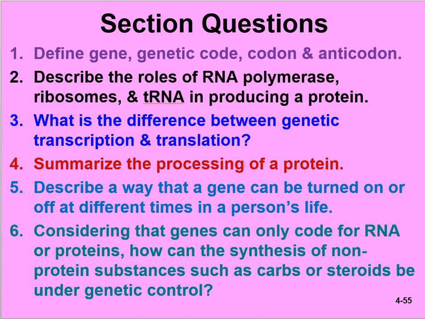Describe a way that a gene can be turned on or off at different times in a person's life. In our notes, we looked at the way prolactin does this. So in this sense, the hormone triggered intracellular reactions that activated a regulatory protein. Then that protein binds to DNA near the proper gene that we want to transcribe, and it enables the RNA polymerase to produce an mRNA for that gene.